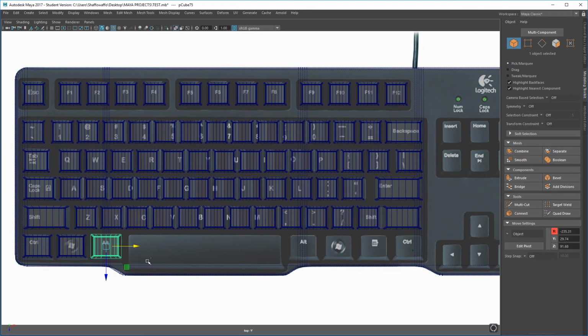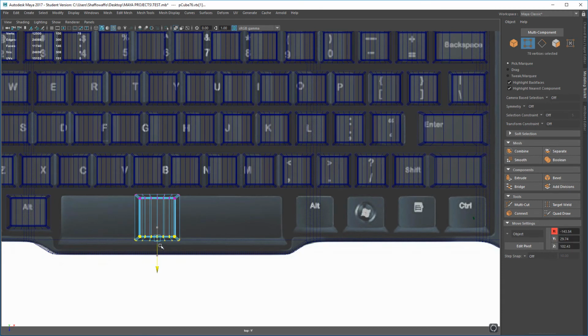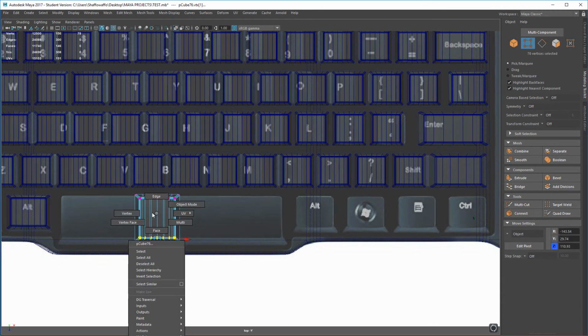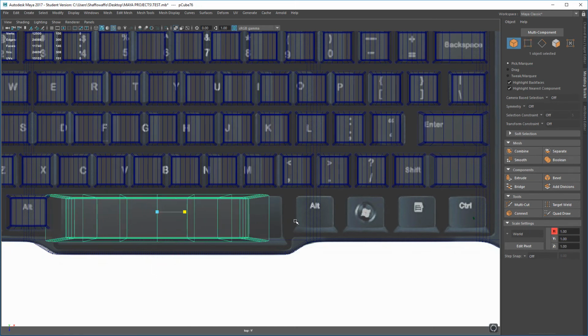Now we've got the large spacebar button. This time I'm just going to grab those verts, just increase that, and then just be slightly wary of scaling this one because obviously you can see there it's going to cause a slight issue.